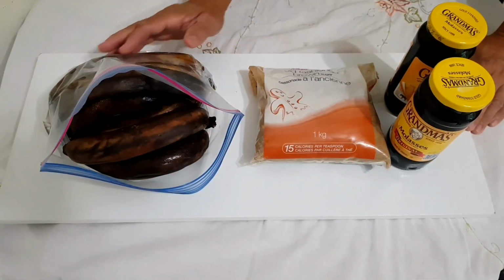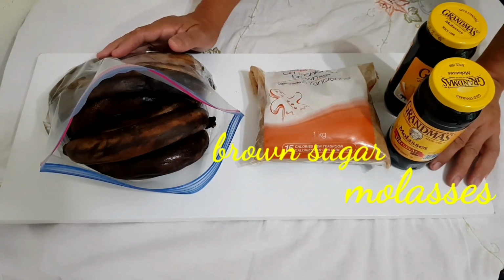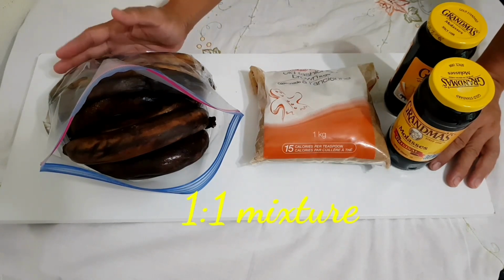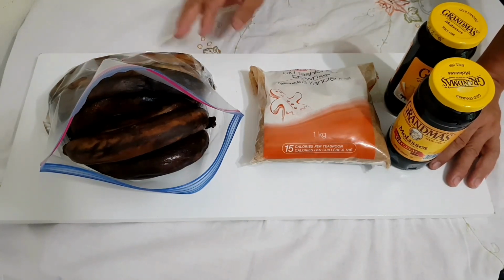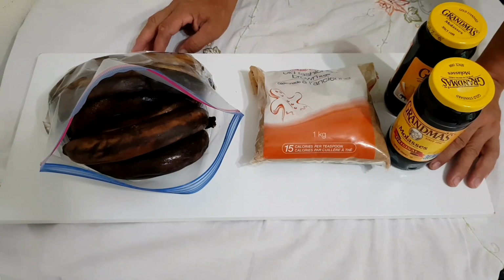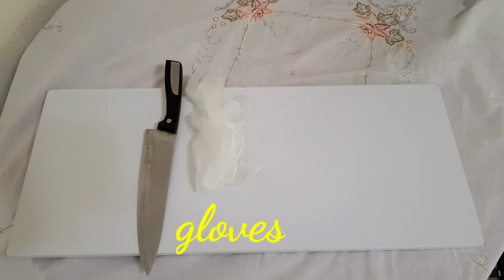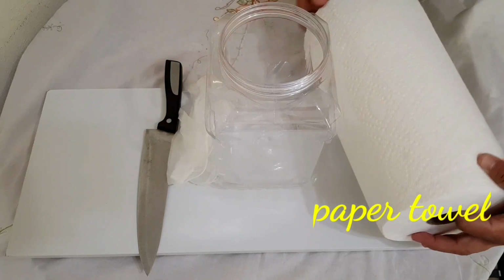Okay guys, let us start now with the process. I have here the overripe banana, the molasses and the brown sugar. If the molasses is not available in your place, you can also use brown sugar, and the ratio is 1:1, banana to molasses or brown sugar. You can also use ripe papaya, ripe pumpkin, or ripe guava. We have a chopping board, knife, gloves, a plastic jar, and the last one is the paper towel.